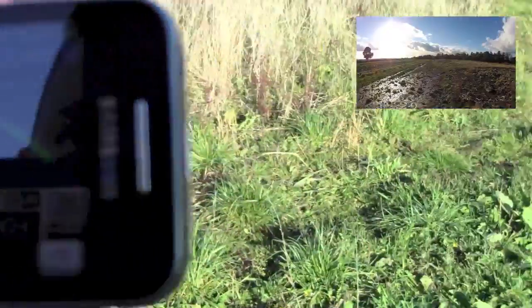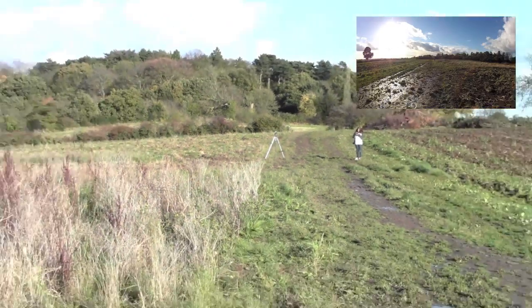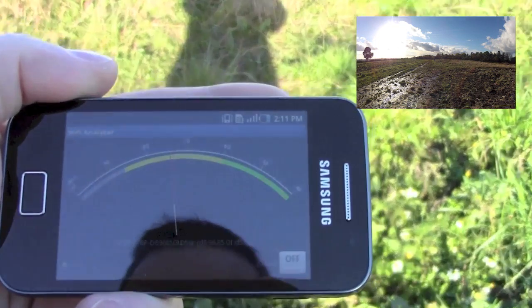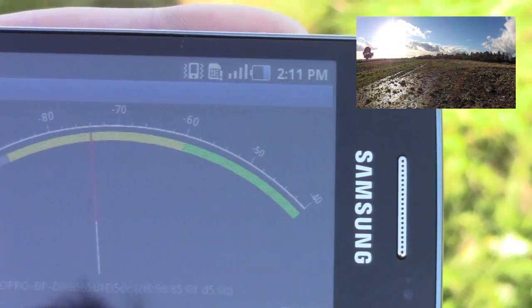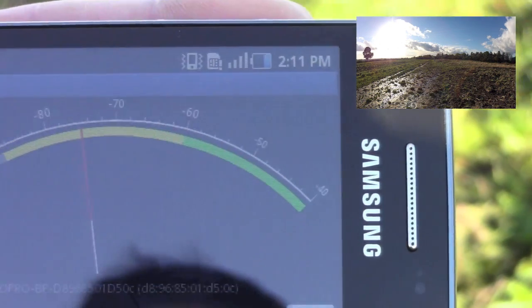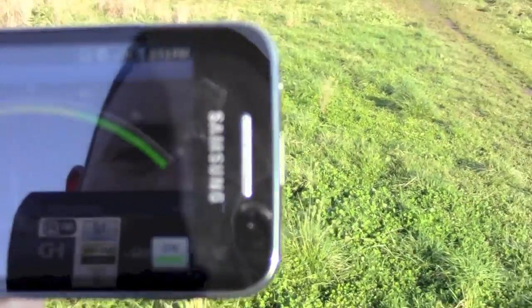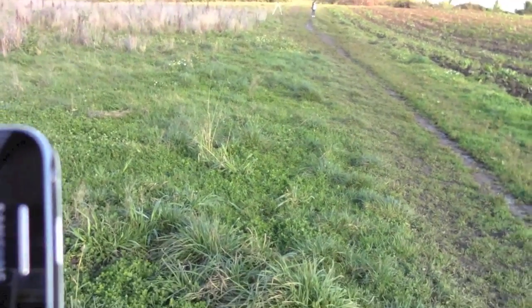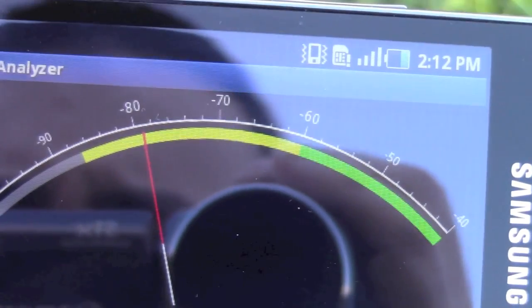Let's go a bit further. I think it's quite a distance now. There's the GoPro. Let's back off a bit more — I would say we're quite a distance now, so it's not bad. That gives you an audio indication of signal strength. That's about halfway down into the yellow section. Right there — you can see where that is now. That gives you an idea of how far we are away.